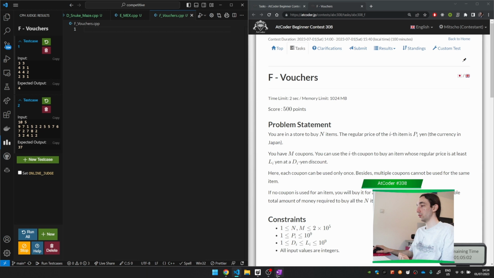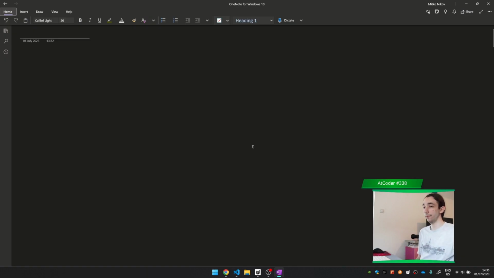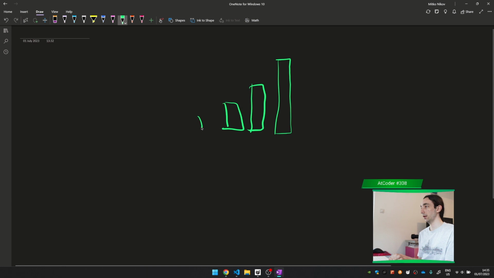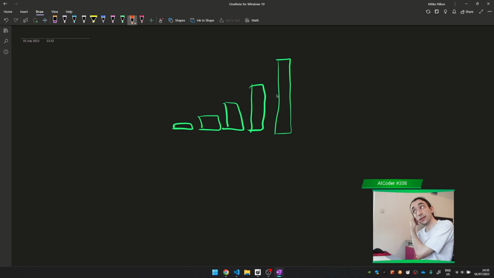So if we draw that graphically, I always draw it graphically, you can imagine there are some prices like this graphically, and if there is a coupon that is at least this here but has a smaller discount, and there's a coupon that is at least this price, but the discount is way bigger.